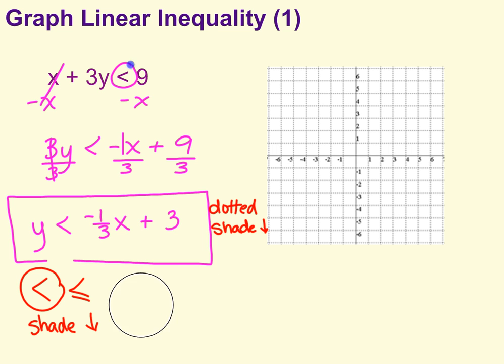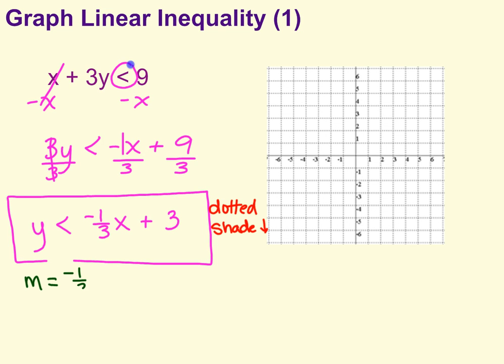So now we have all the information we need to graph this line. We will start by just plotting our points. Let's identify. It's in slope-intercept form, so our slope is the number with the x, negative 1/3, and our y-intercept is the number on the end. As an ordered pair, throw that 0 in there, 0, 3. Alright, we start with our ordered pair, so we can plot our points first. This is just like how we normally do. Negative 1/3, down 1 to the right 3. We should be forming a downhill line. Backtrack the other way.